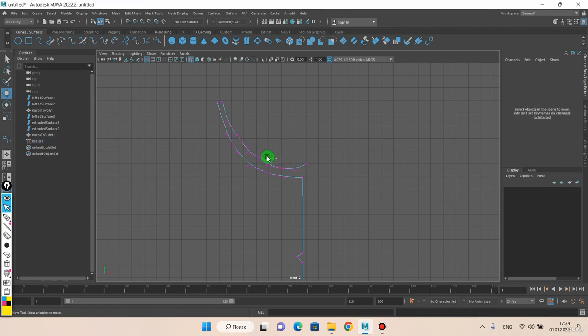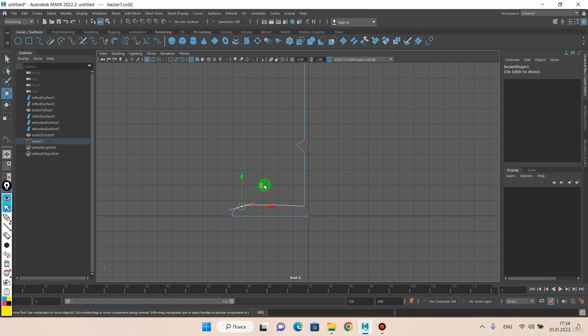Right now there are actually too many of these points, so I will just delete the middle one with the delete button. Okay, so I think it looks a lot better for now.